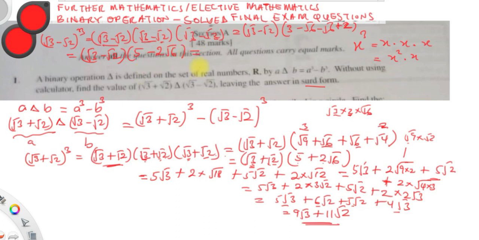Okay. So we are expanding. Let me come down here. So this is equal to square root of 3 times positive 5, you get 5 root 3. Then square root of 3 times negative 2 root 6. The numbers under the square root sign will multiply together. So 3 times 6 is 18. Have you seen? The negative 2, so you get negative 2 root 18.